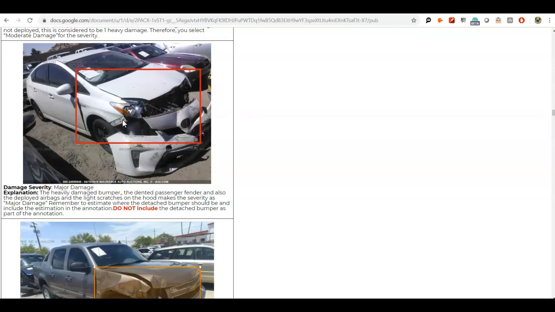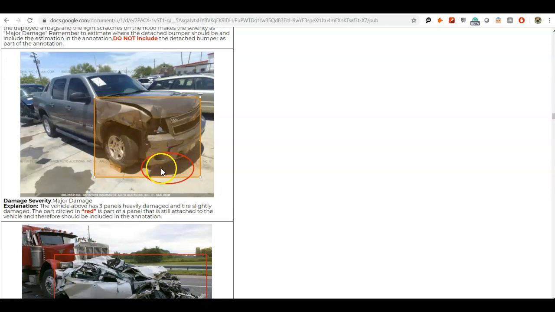If the body parts are fallen off the vehicle, okay, even though they are touching against the vehicle, okay, you don't include the entire part that has been detached. However, if the body parts are sticking out from the vehicle, but they are still attached to the vehicle's main frame, you include it, okay.